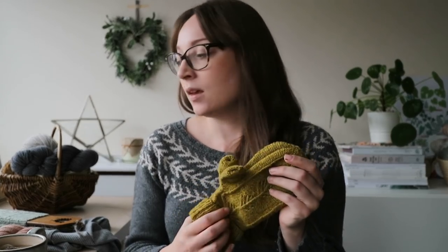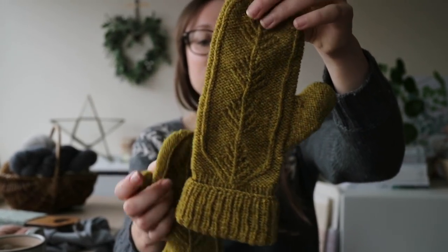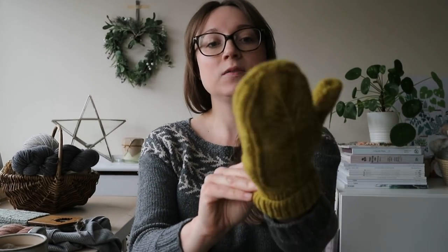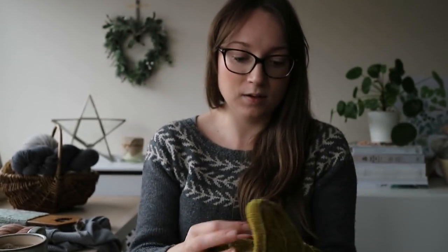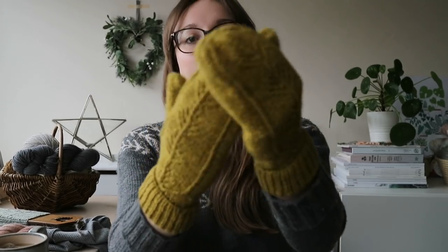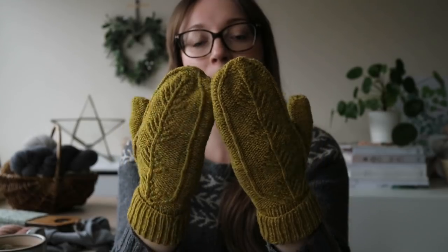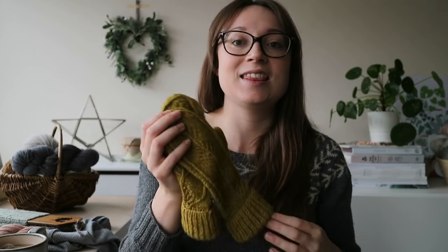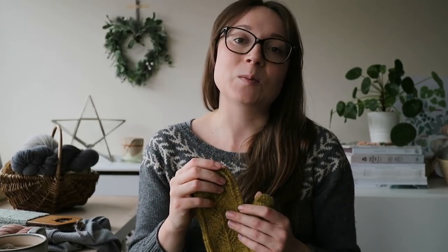I haven't got loads to show you but I've got a few things I've finished. First thing is my treehouse mitts, which are finally done. They've got this beautiful pattern on one side and they're just plain on the other, but I really love these and they're so cozy. Recently — almost a month ago now — I went up to Cumbria. I do some work with the Fiber Company, doing their community management and social media.